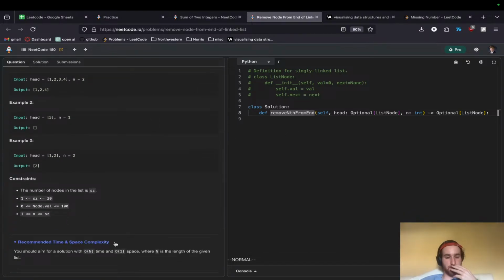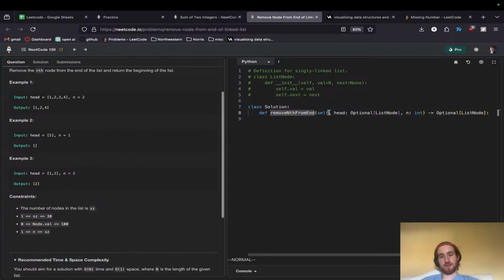But what's the recommended? I mean, that would be O(n). It would just be O of 2n, which actually isn't that bad because there's only 30, so that's like nothing actually.